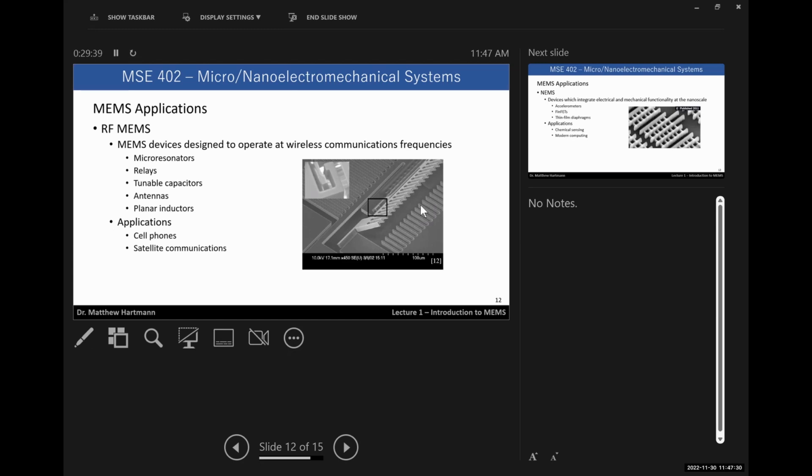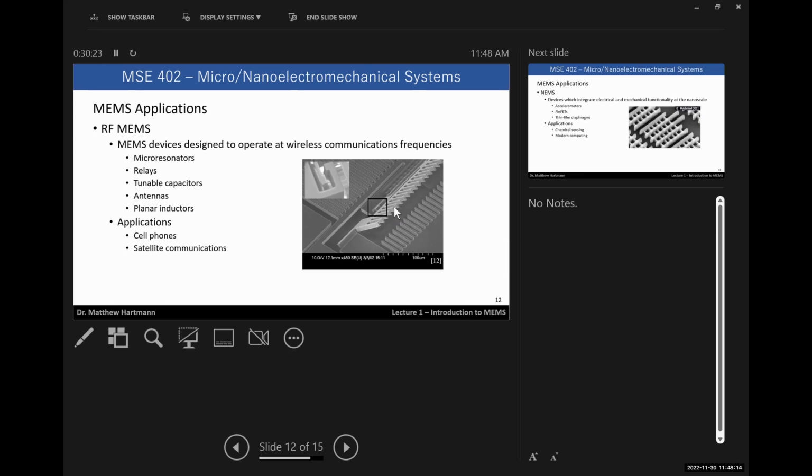about the size of a football, really. I mean, it was pretty large, and it had a series of plates that were fixed and a series of plates that could move as you rotated this thing. And so how it worked was you tuned the area of the capacitors. So if you rotated the device so that the plates were in phase, you got a larger capacitance. If you rotated so where the plates were out of phase, you got a smaller capacitance. Well, this is the same exact principle, but on the micro scale. Effectively, you have a bunch of fingers like this, and then you have another set of fingers, and it can rotate up and down, changing the area of overlap and thereby changing the capacitance.